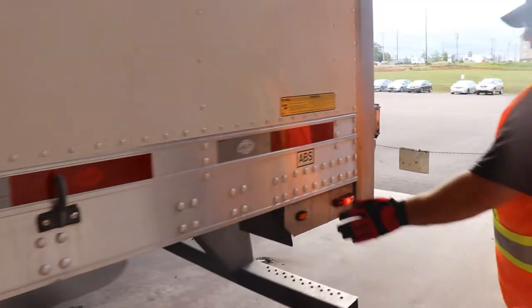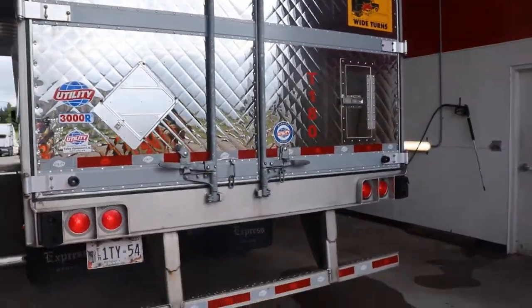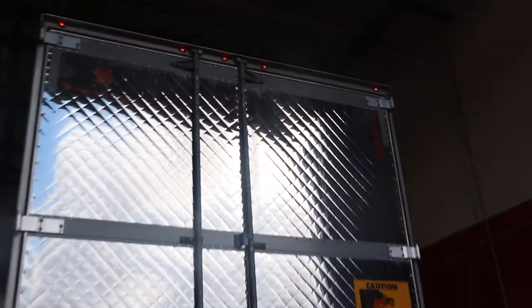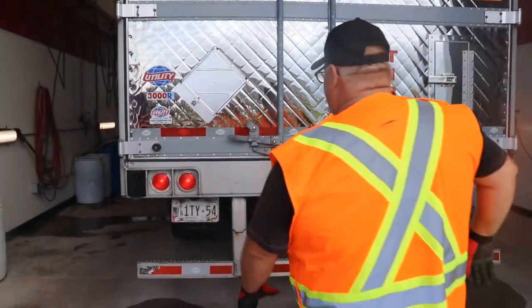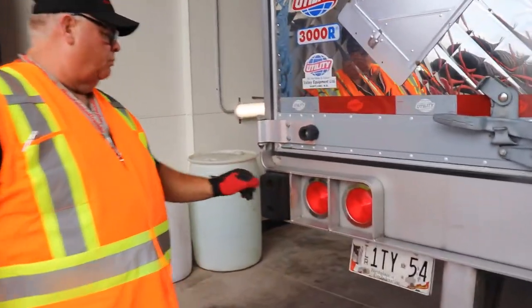Okay, a light, again, back of the trailer. You're going to look for any physical damage right away. Make sure all of your lights are in good operation. Make sure your door hooks are in good operation. Make sure all your door hinges are not broke. They're all fastened, okay? Make sure your door stops are all in place here. These here are bumper stops. They can get worn down or get loose or broken.